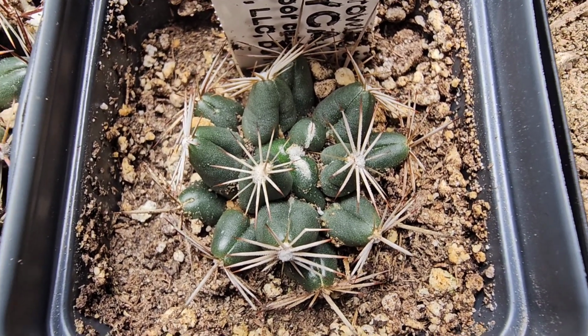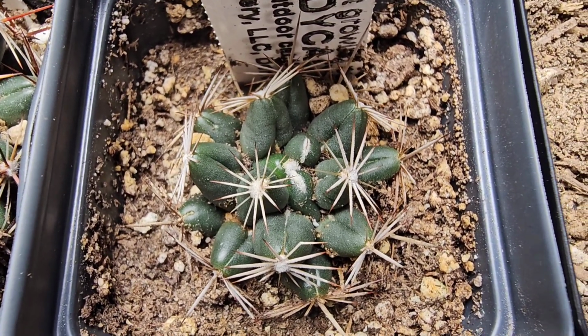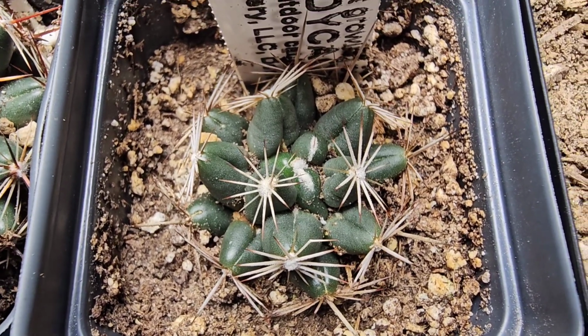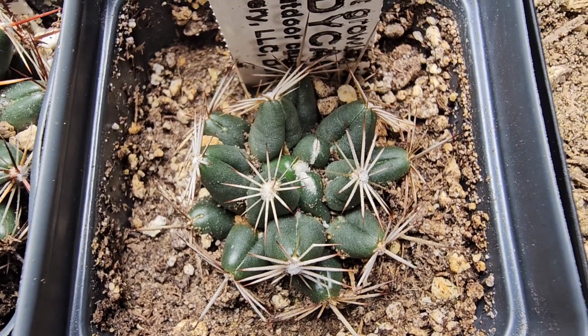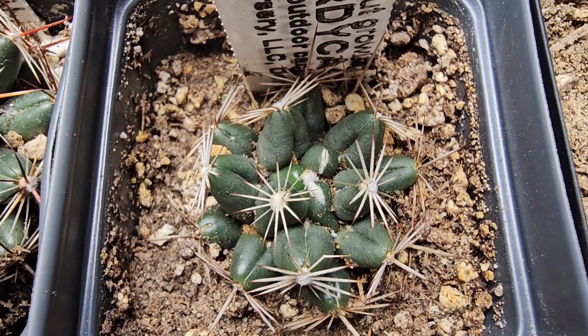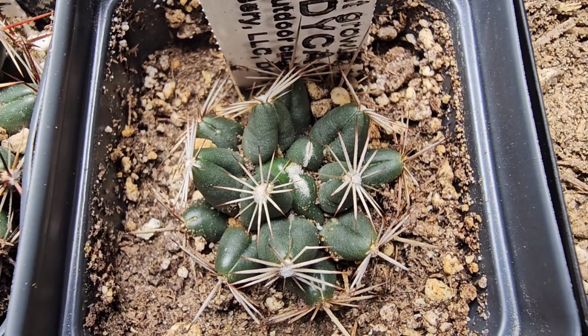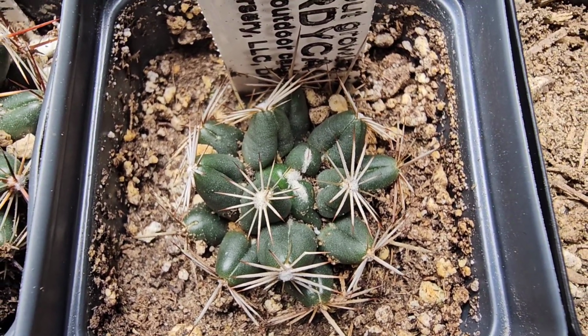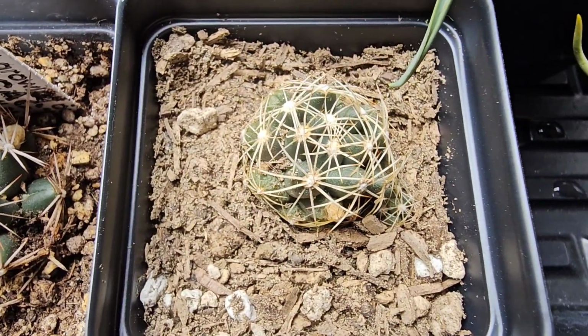And I'm quite fond of the shape of this one. And this one has very cool golden yellow flowers.